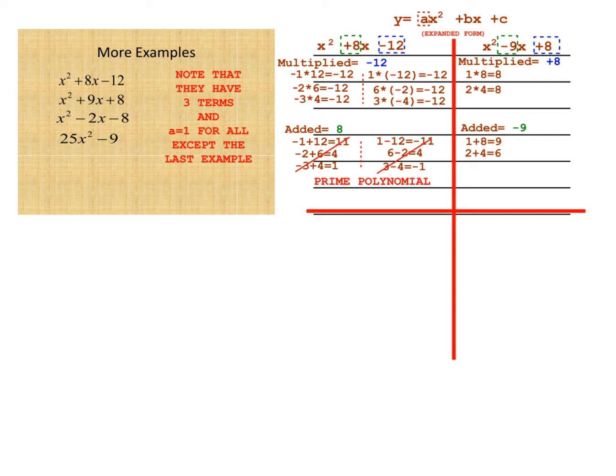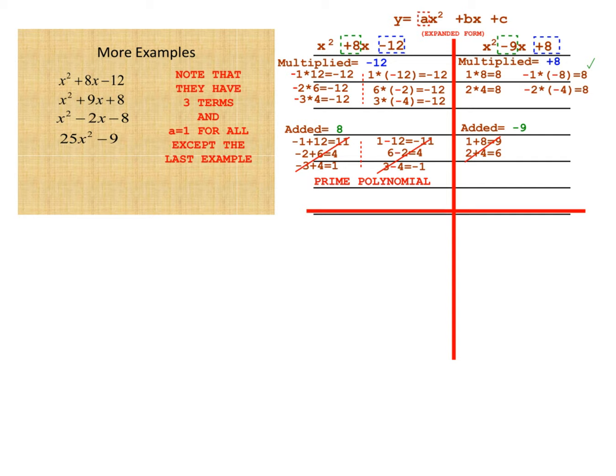2 plus 4 gives us 6. Well, that won't work. That just means that in this case, we have to flip the signs on the first multiples. So we still need a positive 8, so that means both of them have to be negative. Negative 1 times negative 8 will give us 8. And it's negative times negative, a positive 8. So that works.